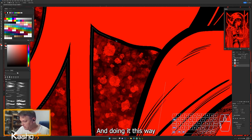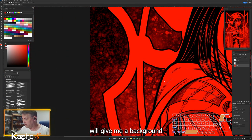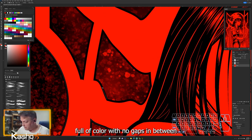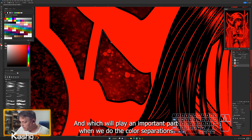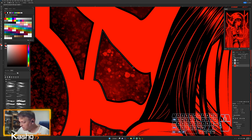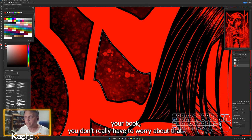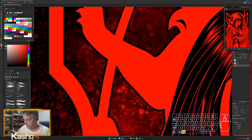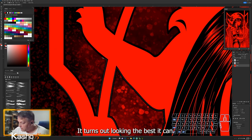And doing it this way gives me a background full of color with no gaps in between the colors, which will play an important part when we do the color separations for printing. So if you're not printing your book, you don't really have to worry about that, but if you ever do, you'll ensure that your product turns out looking the best it can.